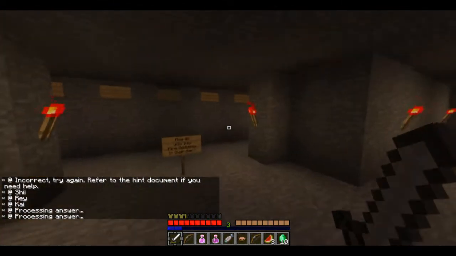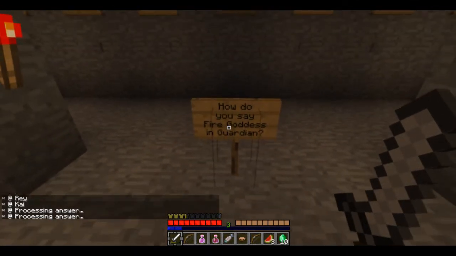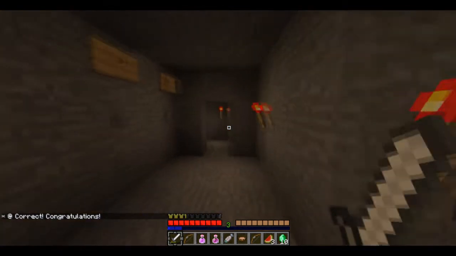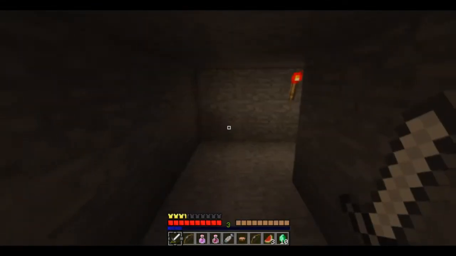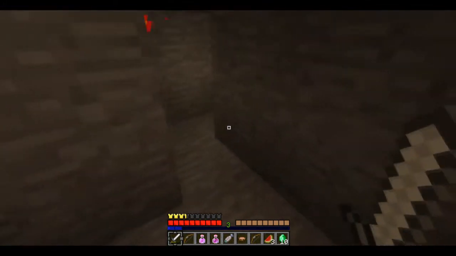Come on, Papa needs some new shoes. How do you say fire goddess in Guardian? Oh my gosh! Whee! Whoops. Didn't mean to, Redstone. Yes, I was being really nice to your sister over there, but shut up!